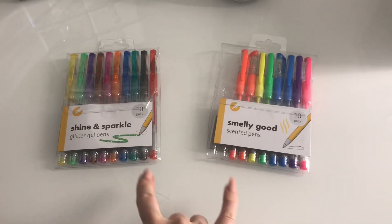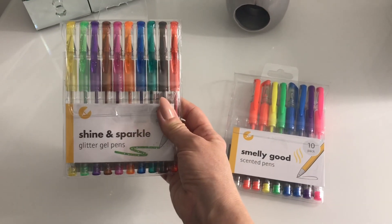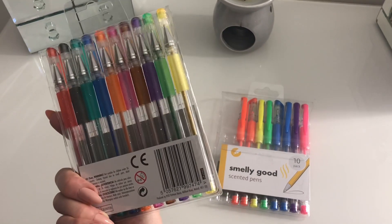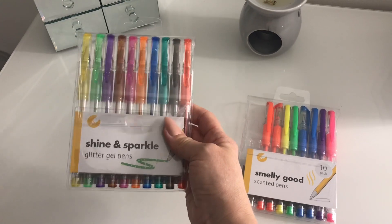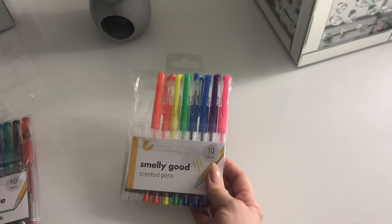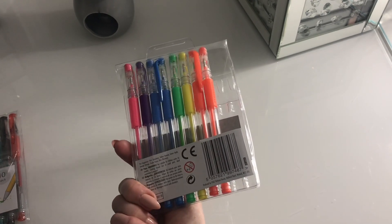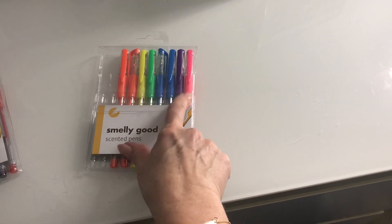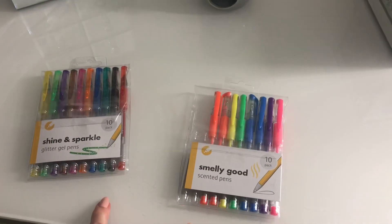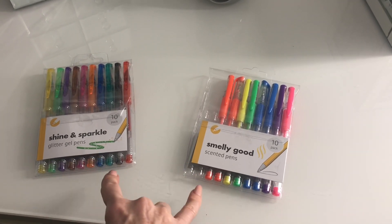I forgot to film these earlier — I've had some of these before. These are the Shining Sparkle glitter pens. They're really good — they're gel pens so they write nicely. They don't last an awful long time, but I grab them whenever I see them as they're not always in stock. I also spotted these scented gel pens — really bright colours, fruity smelling, almost a Barbie pink. Both are a definite recommendation — 10 pens for a pound is amazing, great for adults and children.